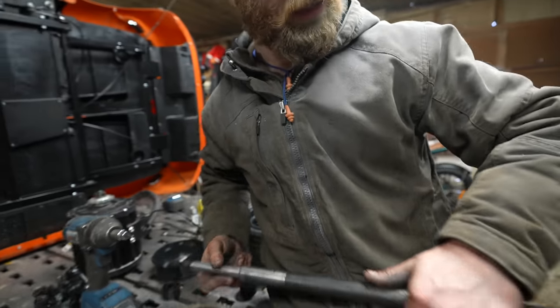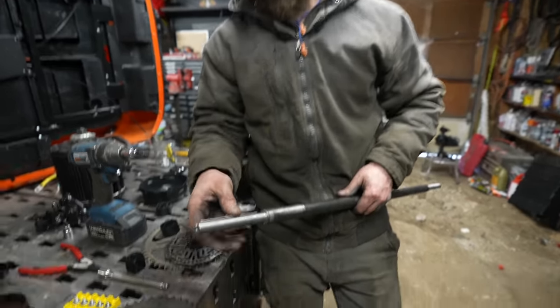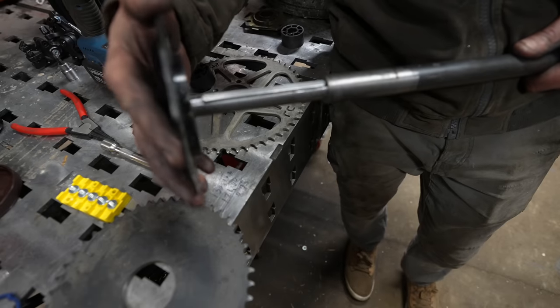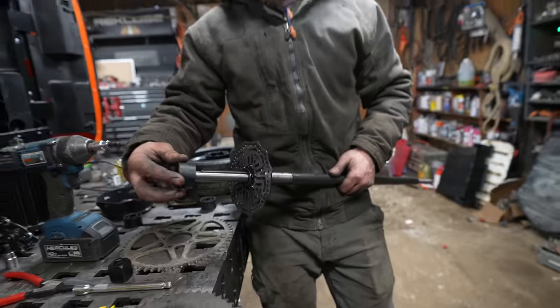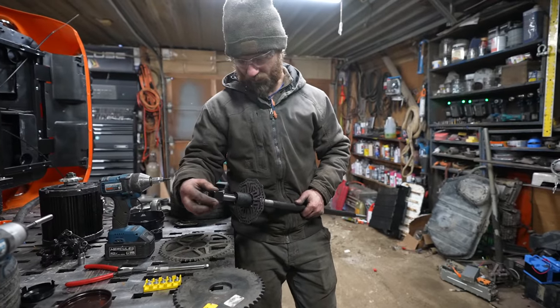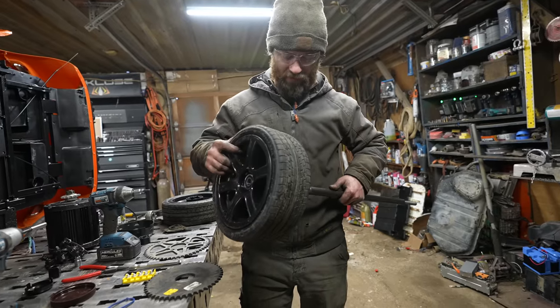Got the keyways cut into both sides of this, which means that now we can go like this and then put this on there. And then we can put these on there. And then we can put this on there. There's a lot of things that go on there. I'm gonna see if you see what's wrong with this picture.